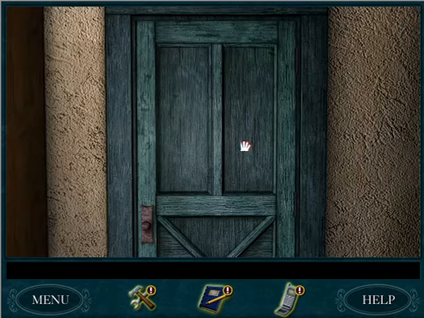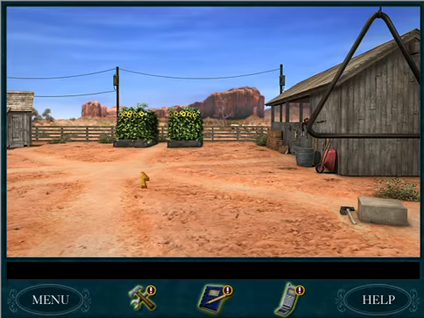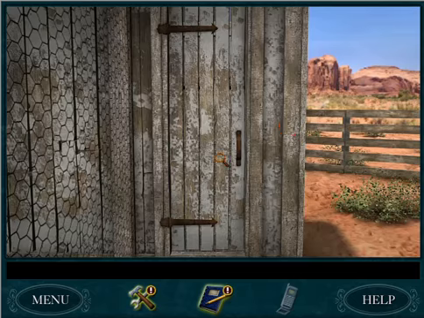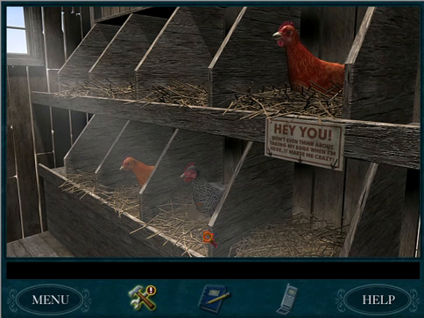of Shadow Ranch. We just got a basket from Shorty, and we're told to go get eggs from the chicken coop. So that is what we will do. We will go in the chicken coop.